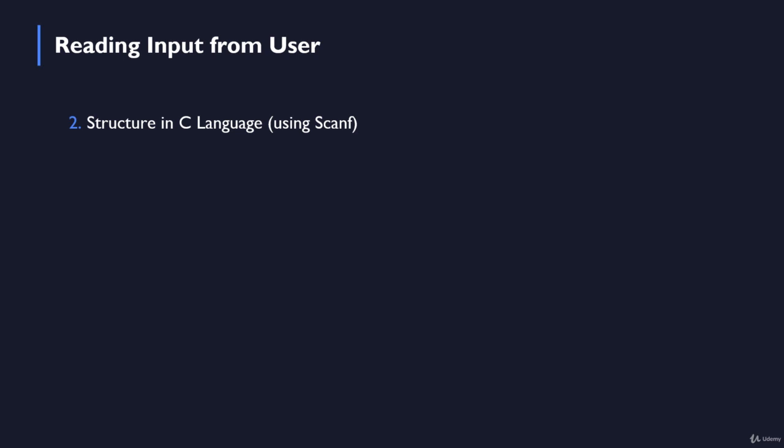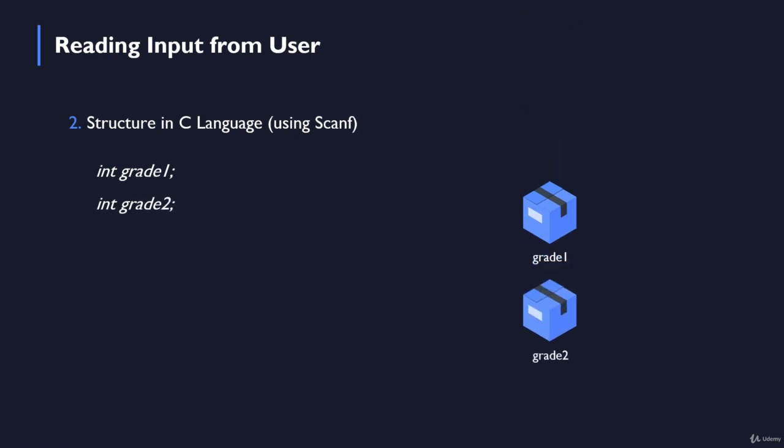So if we want to create a program that calculates the average grade of 2 given grades, we first of all need to declare these 2 variables. So we created grade 1 and also we create grade 2. And at this point, these 2 variables are kind of empty. We say that they contain garbage value that cannot be used. And we could assign some values to them, like we've seen previously, something like grade 1 equals 80 and grade 2 equals 100.